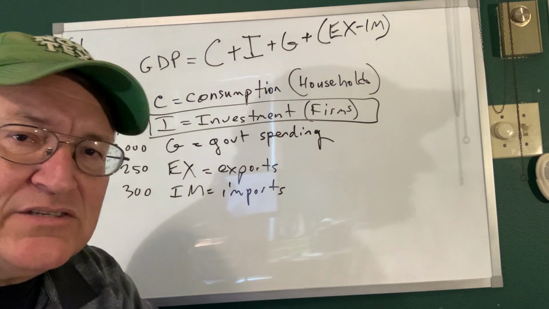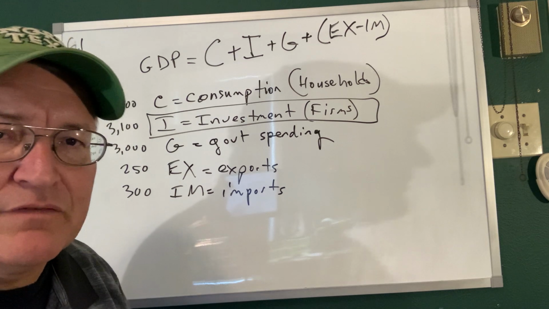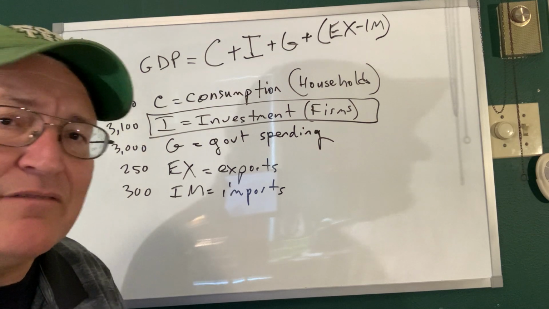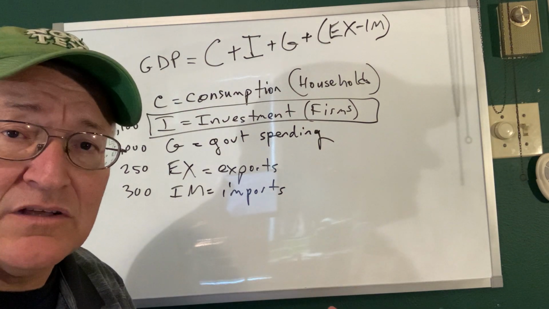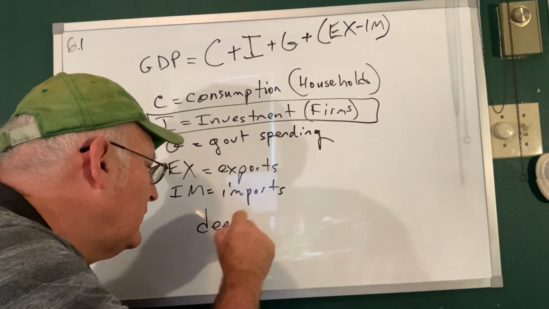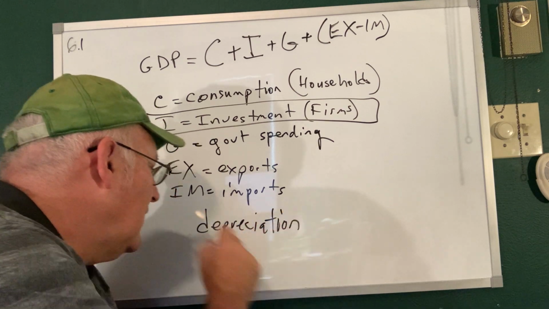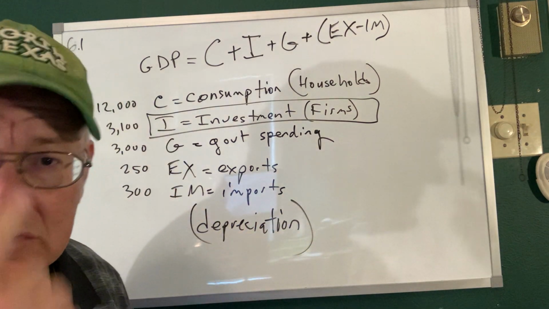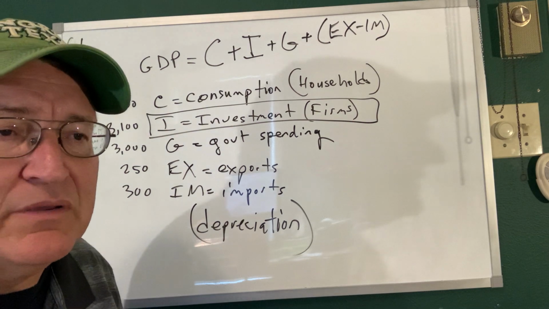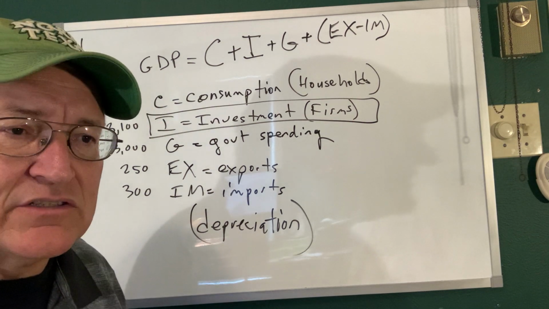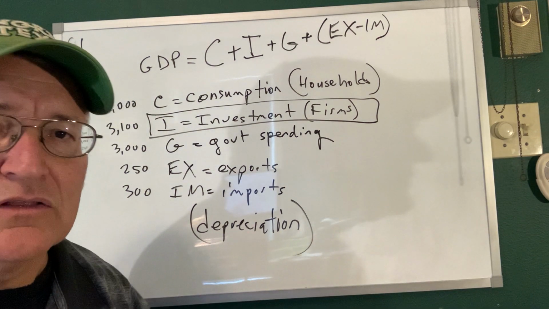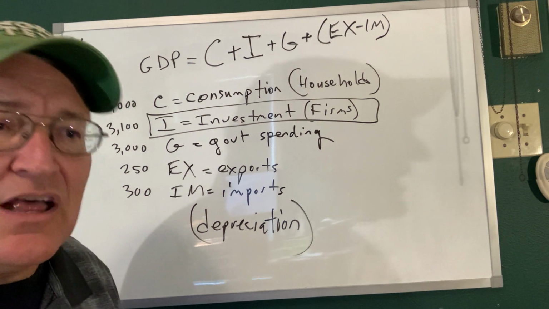Well, swapping out a new pizza oven for a broken used one, is that creating any additional output? Is that signifying economic growth in the form of more pizza being produced? No. And the term for that is depreciation. Depreciation is literally just old stuff that wears out and has to be replaced. Versus the other reason why a pizzeria would buy a new pizza oven: the business is going gangbusters and they're so successful they're going to open a second location, and they need a pizza oven for it.